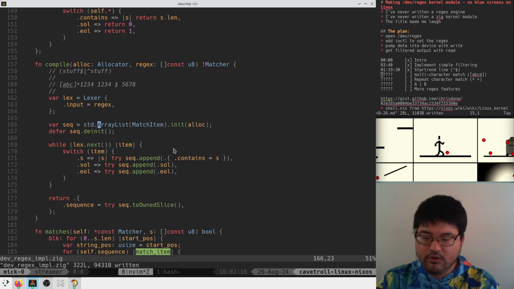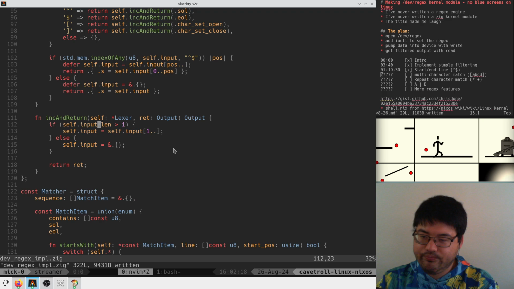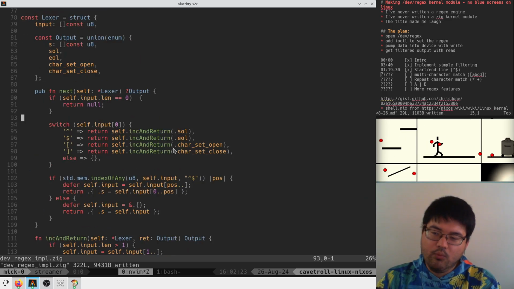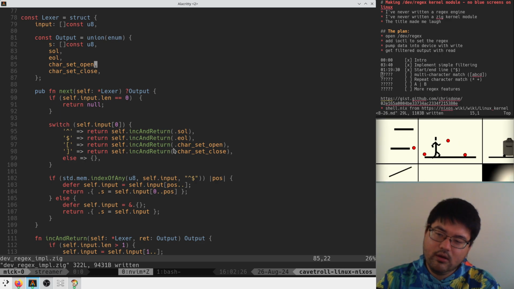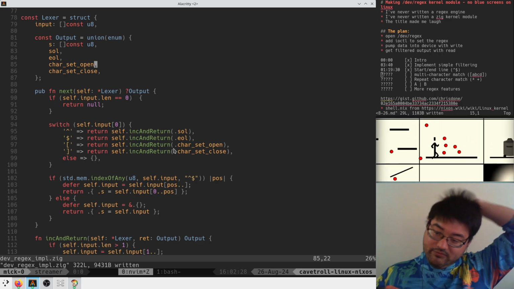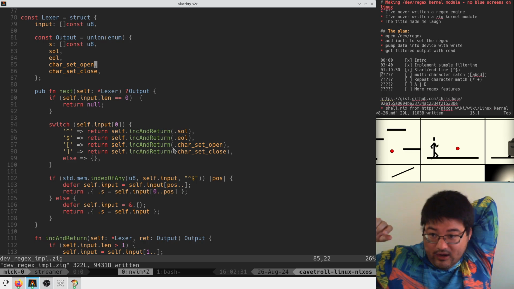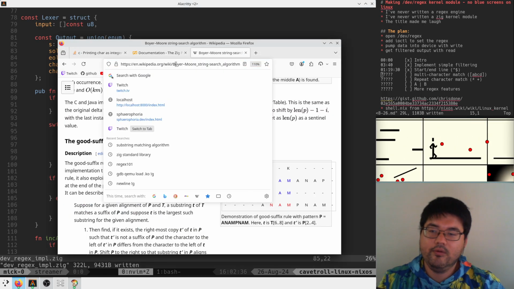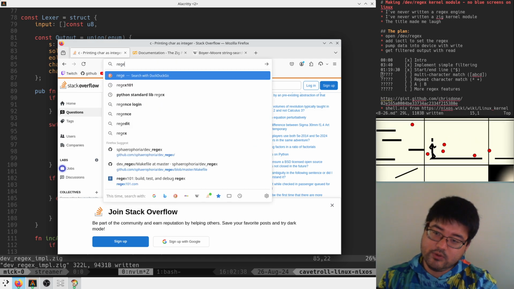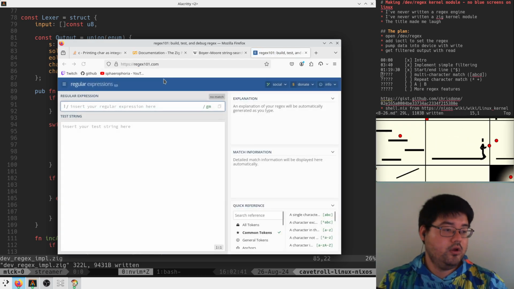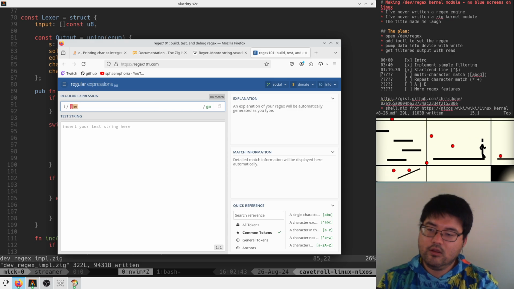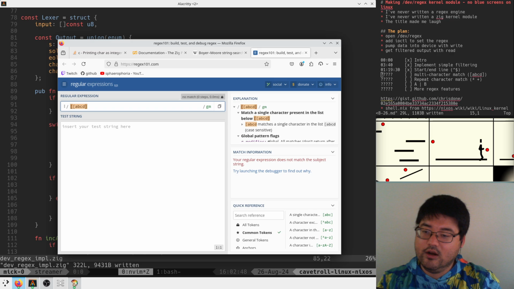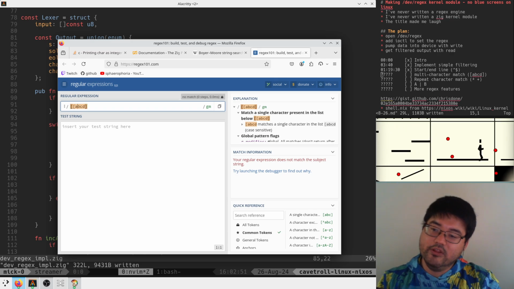But whatever. So we also have to be careful here. We actually have to keep track of if we are in one of these already, right? If we are in a character set, I don't know how that's supposed to behave. If we do regex 101, if I do A, B, C, D, and then I put an open brace in here, the open brace just counts as one of them.